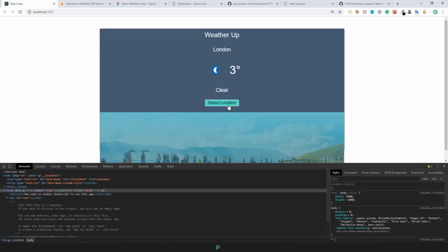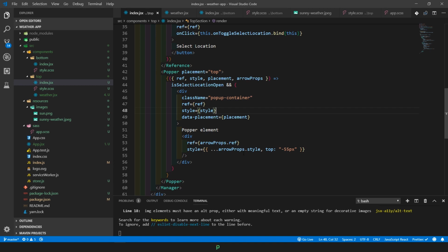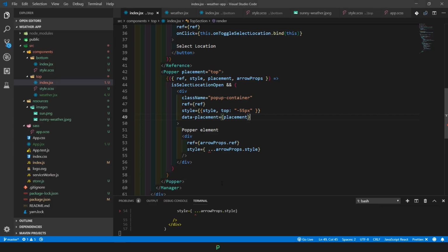But yeah, I think this is actually okay. This is not what I want in here. It's basically not what I want, so I need to put it inside of this style. So this is basically the main style that I should have put it inside of. Just missing a curly brace and saving that.